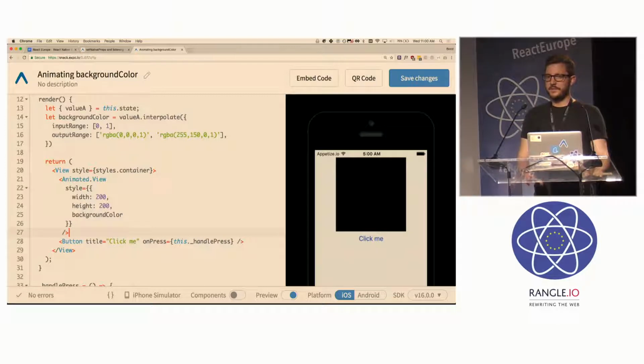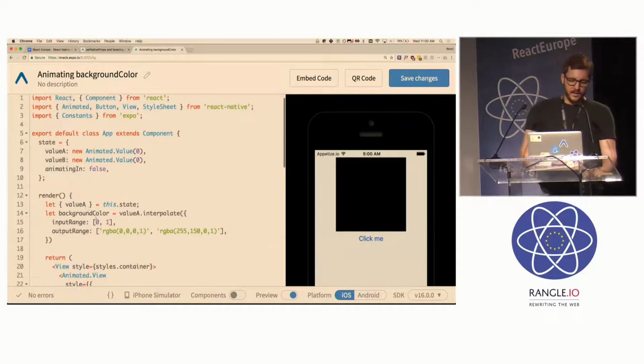There's something called sequence, there is stagger, and then there's parallel. And so these allow you to basically say, given some set of animated actions like spring and timing and whatever, like we've written here, perform these in some kind of order.